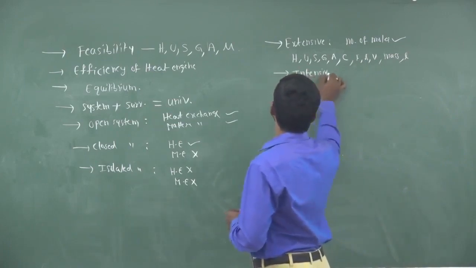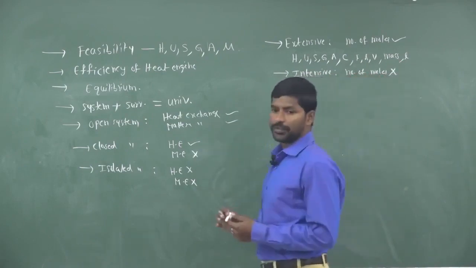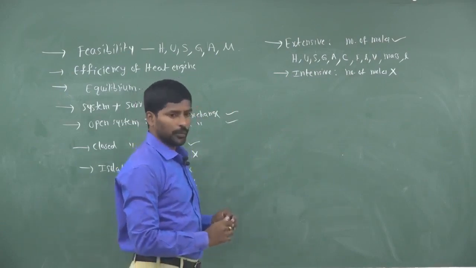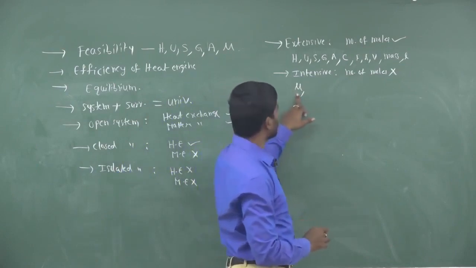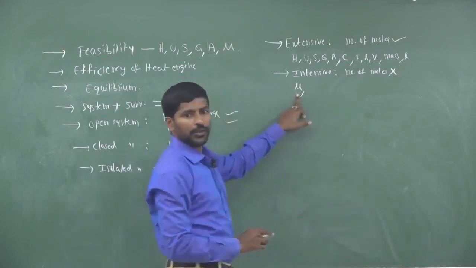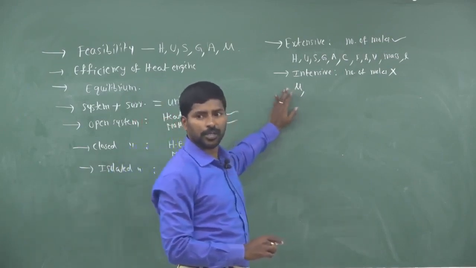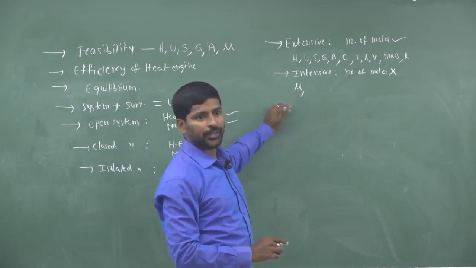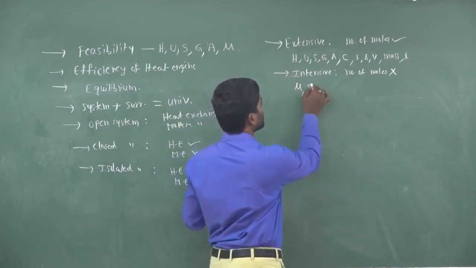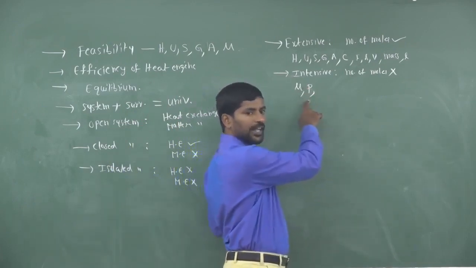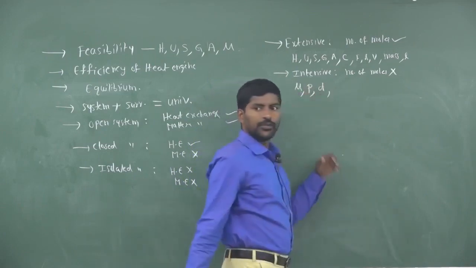Next, what about intensive properties? If a property does not depend on amount of the substance or number of moles of the substance, that is called intensive property. What about chemical potential? Intensive property, that is nothing but Gibbs free energy for how many moles only? 1 mole. That is the change in Gibbs free energy for 1 mole. If you express a property for 1 mole or per 1 gram, per unit area, per unit volume, that is called an intensive property. For example, pressure. Pressure is nothing but force per unit area. So therefore, intensive property. Density, mass per unit volume.